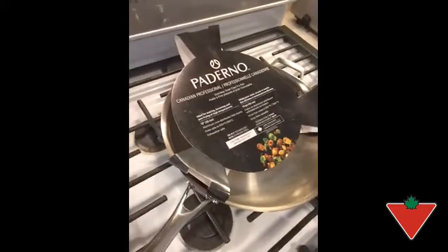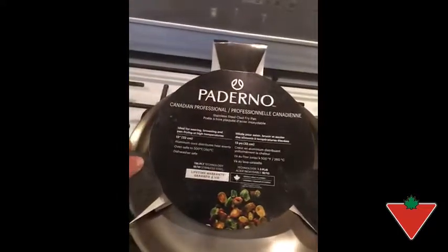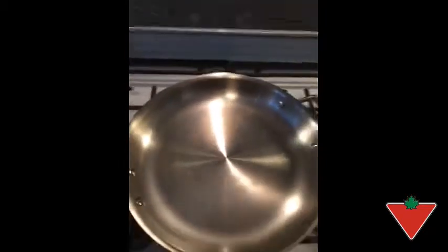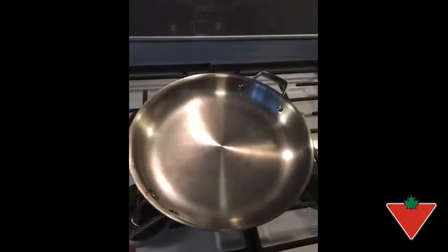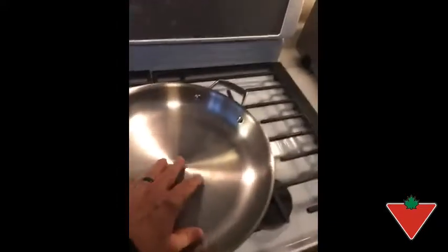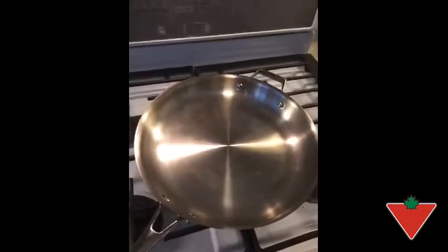I had the opportunity to use this pan on several occasions now. We've done everything from grilled cheese sandwiches to nice Indian cookie. We've done a masala chicken. The nice thing about this pan is that it actually transfers the heat amazingly across. So because it's so big, you can put it on the center burner or even on one side, and all you need is that because it'll actually transfer the heat right up the sides of the pan perfectly. It's absolutely amazing.